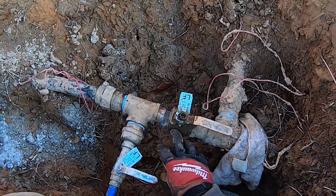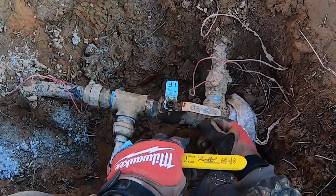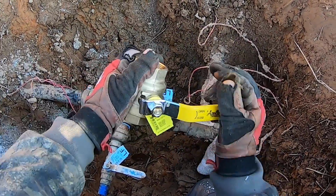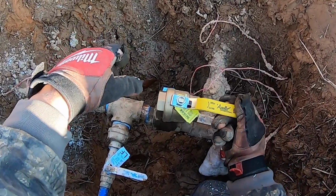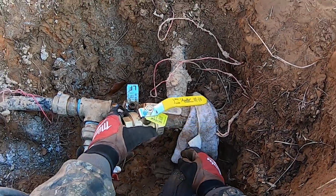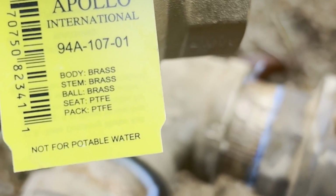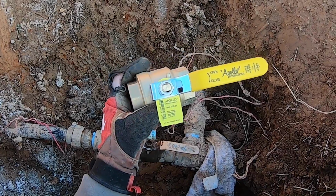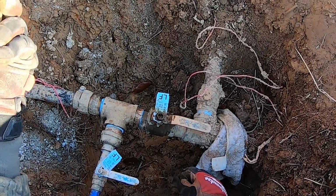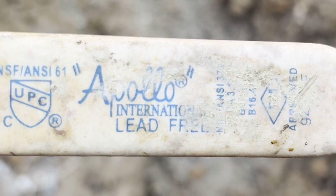And before I did that though, I thought I needed to redo all of this. So I went to the store and bought another valve. And here's another mistake. The guy gave me this ball valve, similar, except for one major difference, the yellow handle. And I didn't catch that at first until I looked at this and it says not for potable water. I don't know if you can see that. It says not for potable water. Well, that means I can't use this because this is my water supply. And so I'm just upset that I didn't catch that. You've got to make sure it says lead free or for potable water, which this one does.